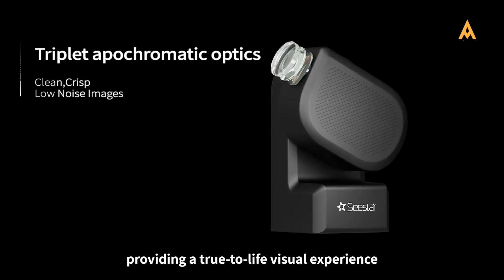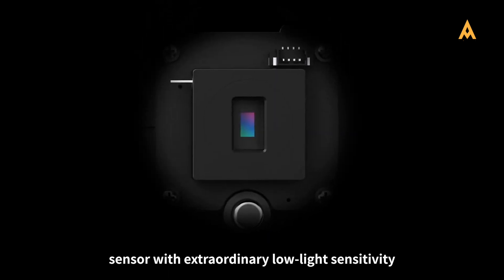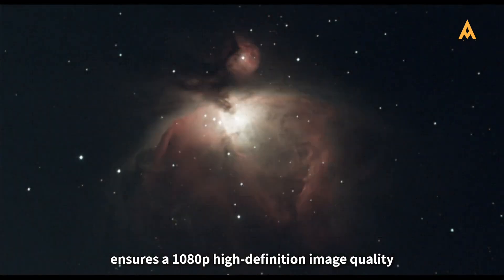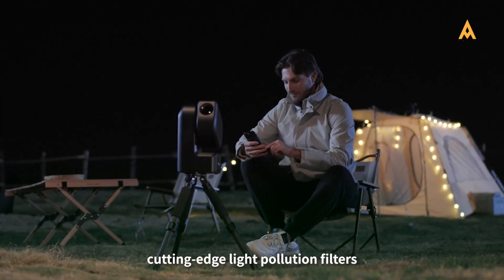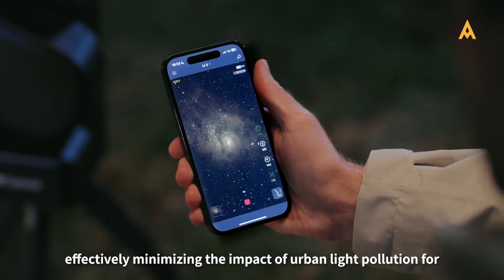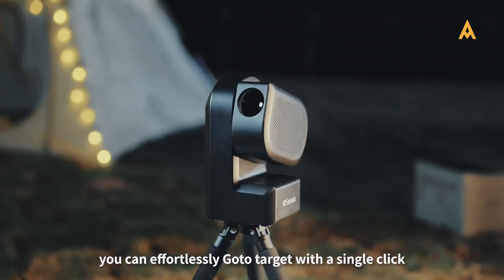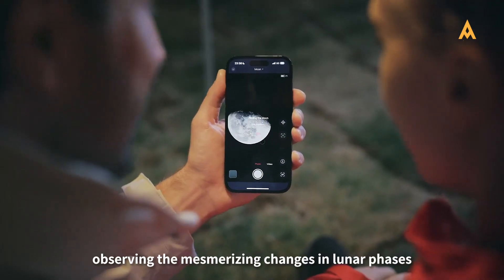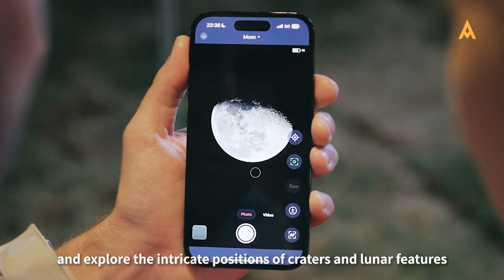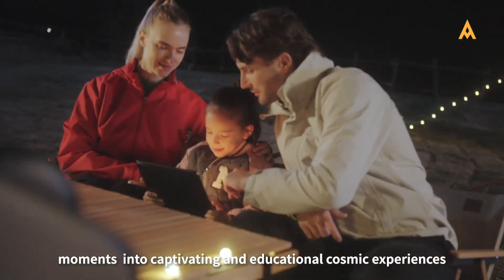Currently, Seastar offers just one product, the S50. This compact, entry-level telescope boasts impressive features like built-in object recognition, auto-tracking, and basic astrophotography capabilities, all at an accessible price point. However, it's important to note some limitations: with a resolution of just 2 megapixels, battery life that might not last a full night of stargazing, and the ability to capture only portrait photos, it presents a few challenges, especially in equatorial mounting operations. Despite these drawbacks, the S50 still stands out as a solid choice for casual astrophotography, making it a great gateway into the wonders of the universe.